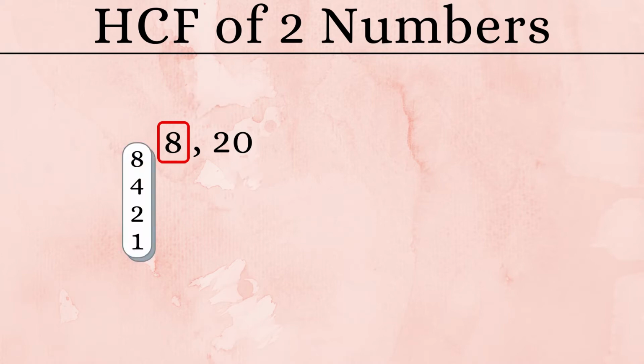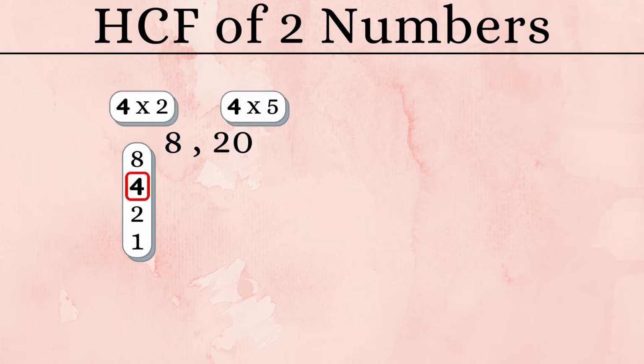The smaller number is 8 and the difference between the numbers is 12. So we start considering 8. But 20 is not a multiple of 8. So what we do in this case is we list down the factors of 8 in descending order. The factors are 8, 4, 2 and 1. Since we've already checked 8, we'll move on to the next factor 4. Our numbers in question, 8 and 20, are both multiples of 4. Hence we can conclude that the HCF of 8 and 20 is 4.